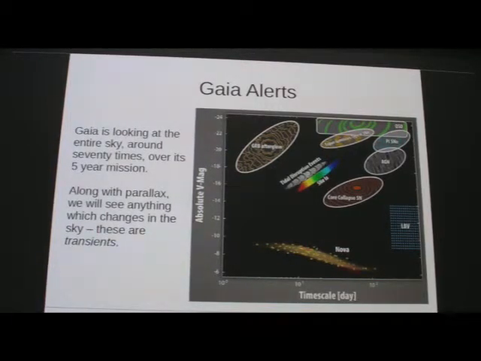Other things we find are novae. Some of these are in our own galaxy or in very nearby galaxies, and they're much, much fainter, but last longer. They can last a few weeks, a few months. And then we find other things like core collapse supernovae, type 1a supernovae. We see quasars, which are somehow connected to the supermassive black holes in the center of galaxies, and maybe tidal disruption events where stars get shredded by black holes. So we find a whole range of transient phenomena that are just waiting for us to pick them out of the Gaia data.